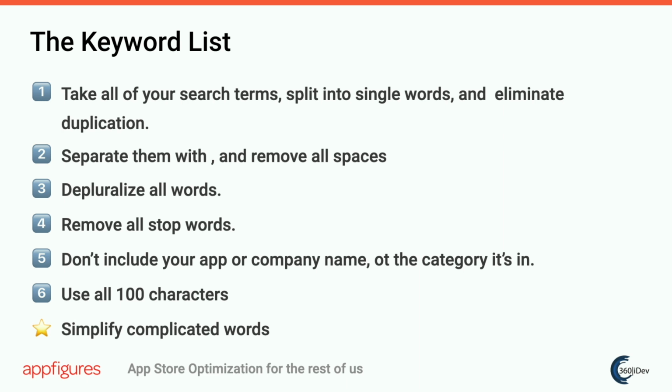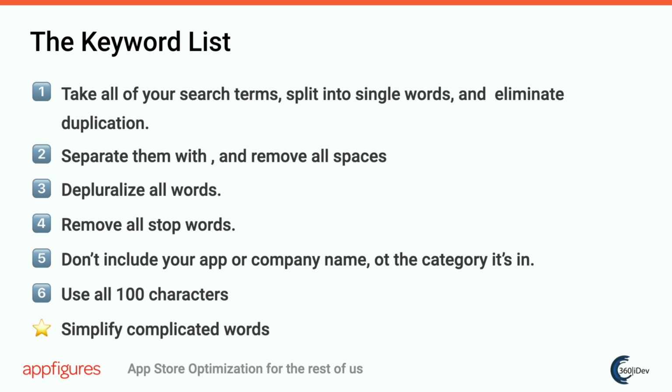So there are steps you can take from having those keywords from the research phase and bringing them in. You don't need to have repetition. That doesn't really help you. You don't need to have full search terms. You just need to have words. No spaces, no quotes, and no pluralization. The one that most people ask me about is whether they should have their category name in the keyword list. And the answer is no.